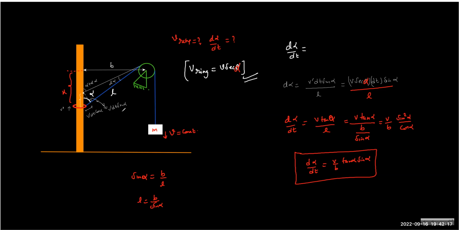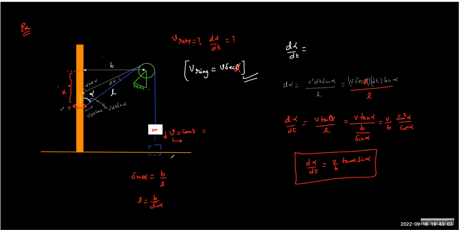Is there any other method apart from the arc? Yes, the same. Write the entire relation between x, b and L. The best way is x, b and L. What is the relationship between x, b and L? Okay, what does V represent? Who will tell? What rate of change is represented by V? Because this is given to us. It is the rate at which the string is growing on the right side, isn't it? As the block will come down, the string will grow, no?